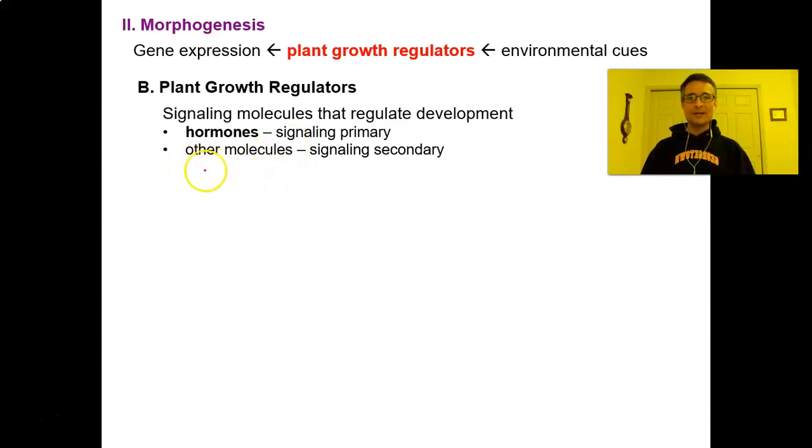But there can also be a lot of molecules in plants that have a variety of other functions, such as glucose, but they can, as a secondary or other function, be responsible for signaling. So we're going to take a look specifically at just a few hormones, primarily just to give you an example of what some hormones do and how hormones can work together to influence gene expression.